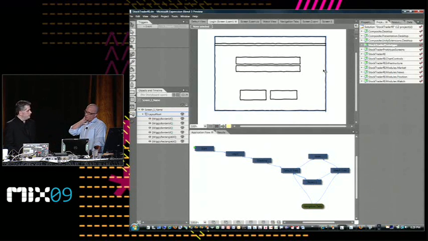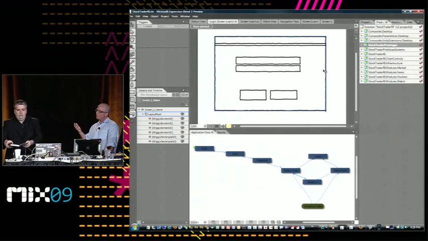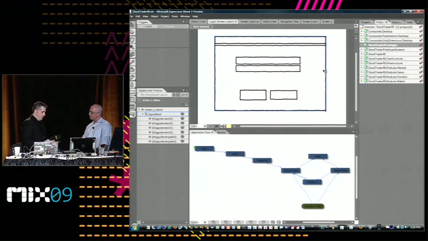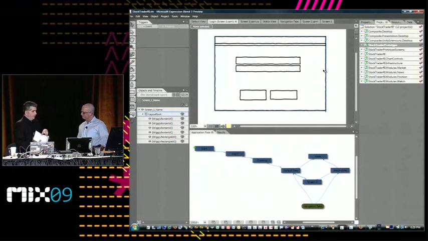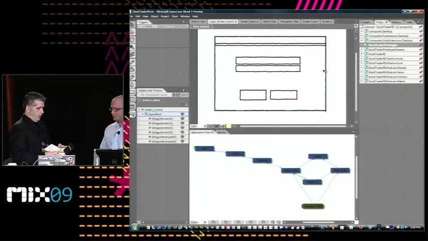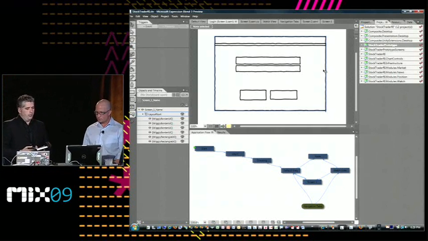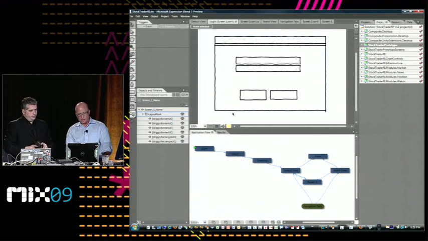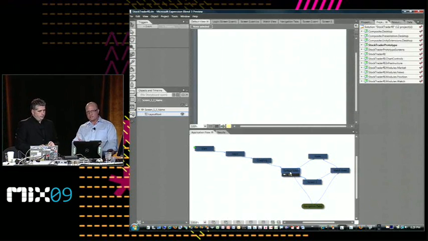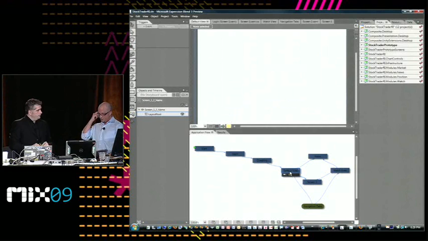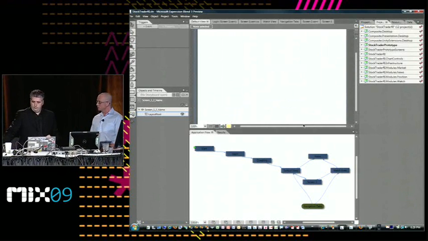Right. But SketchFlow is more than just building a vector prototype. It's about having a whiteboard for you to sketch out ideas. So we could almost take my sketches here and recreate them right in Blend. Exactly. And you've got the flow that we mapped out here for the application too that we could do. That's right. So I started doing that. But what you can also do is take the default screen, and since I haven't sketched that out yet, I can't remember what ideas I wanted to add.